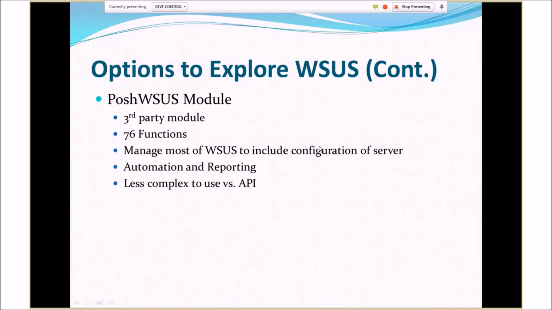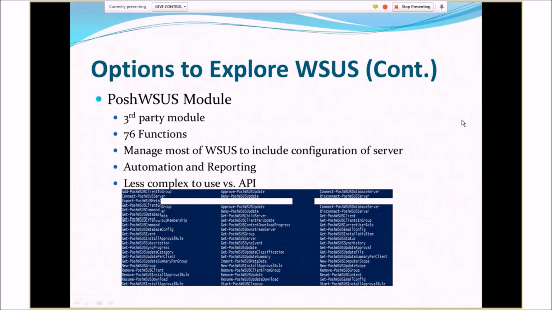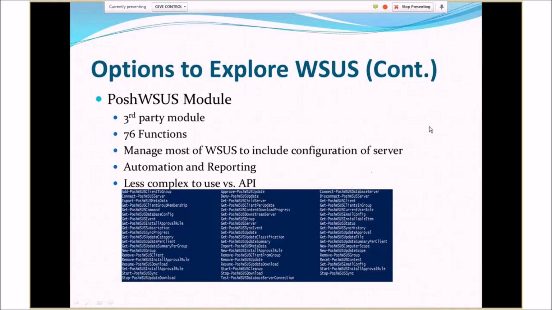And it's less complex using the API. It's more functional based, so it's a lot easier for someone to pick up and use. And these are all the available functions in it at this point in time. And it is something I try to update at least a few times a year, depending on any bugs found or any feature requests that are made during that time frame.